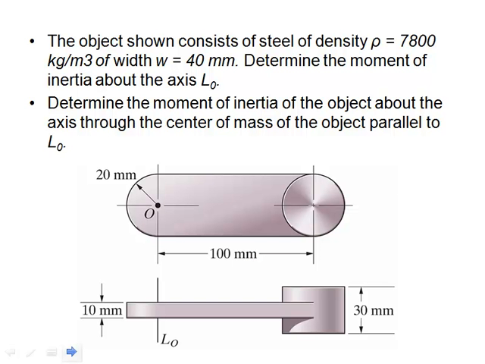Okay, so here's a composite object. To find the moment of inertia of this object, I'm not going to do the actual calculation, but how do I do it? If I want to know the moment of inertia about L0, I have to break it into parts. So consider this semicircle right here, which is also this part right here. I need to find the moment of inertia about this axis for the semicircle. Now that's going to require that I know the moment of inertia for a semicircle about its end. That information is in the back of the book.